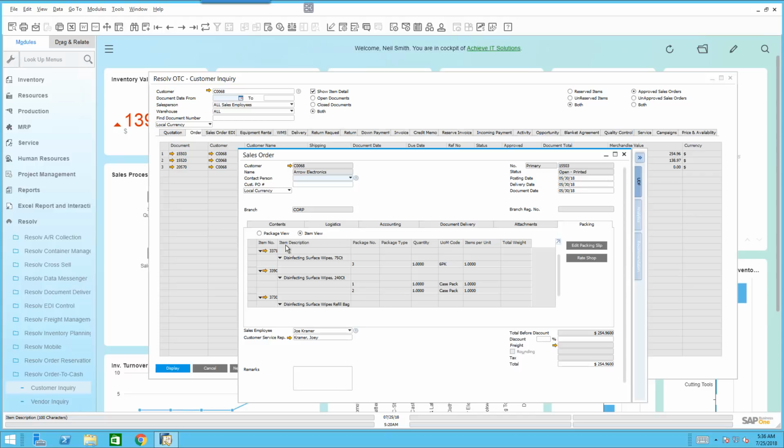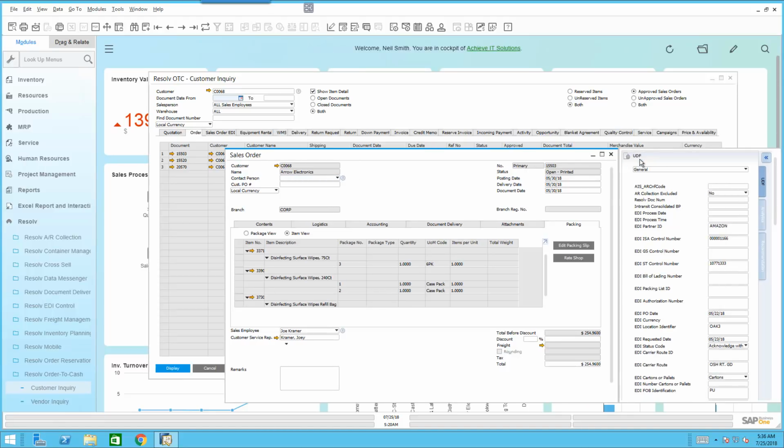And this becomes very, very important, of course, when you're dealing with lots of different ways that an order can be sold, and the different units of measure and the different packaging types. So again, you've got that drill down capability, and you'll see that sitting underneath here is a lot of additional information. Now, Resolv utilizes the user-defined fields capability in quite a few areas. So this is where you'll see a lot of additional information that's come through.